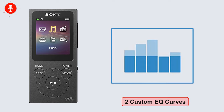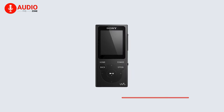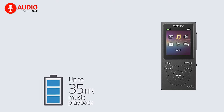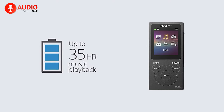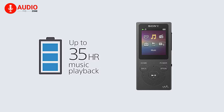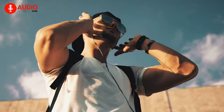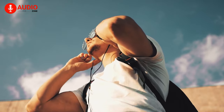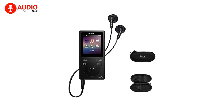With the integrated 5-band equalizer, you can dial in the sound according to genre or create two custom EQ curves. It comes with up to 16 GB of storage, and the built-in lithium-ion battery provides up to 35 hours of audio playback per charge. So if you're looking for a budget MP3 player with superior sound quality and greater battery backup, then you should definitely go with this one.